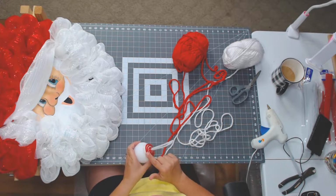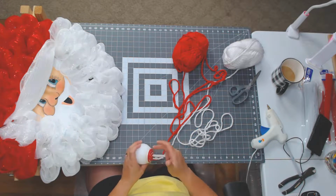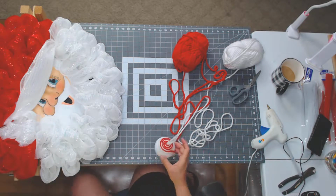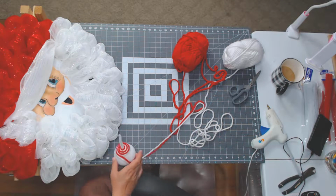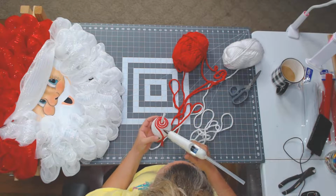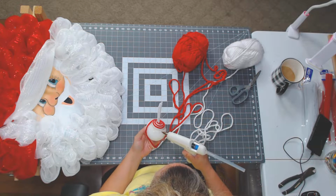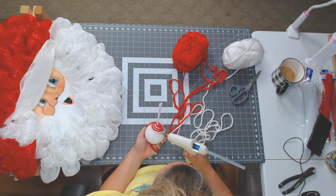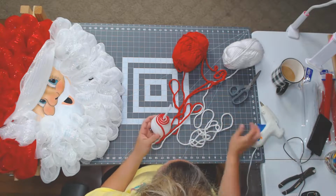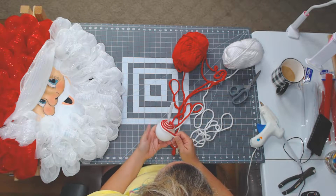So see, I'm taking my finger and just kind of going around. Make sure you use a clear hot glue when you're doing this. And I'm just zigzagging back and forth so that I can get both pieces. I can get hot glue on both pieces of the yarn.